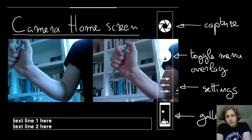Essentially, this could display a number of things in the future. This could display the current settings of the camera, or the two cameras, I mean. It could display the amount of memory left. It could display the amount of pictures and videos that have been taken. It could have a histogram. This is a space where a lot of future implementations can appear and haven't been implemented yet, but will certainly arrive in a future installment of the program.